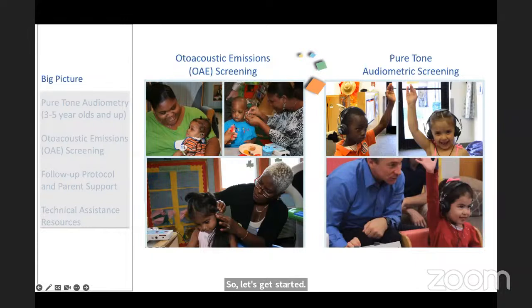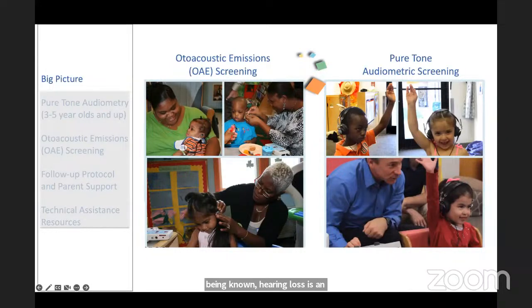Now on the right, you'll see the procedure pure tone audiometry hearing screening. And that's historically been the most commonly used screening method for children 3 years of age and older. And you'll still see it in many early care and education settings and providers using that.